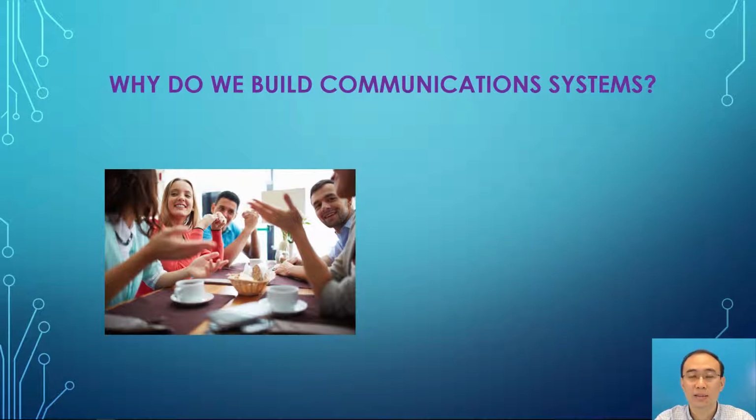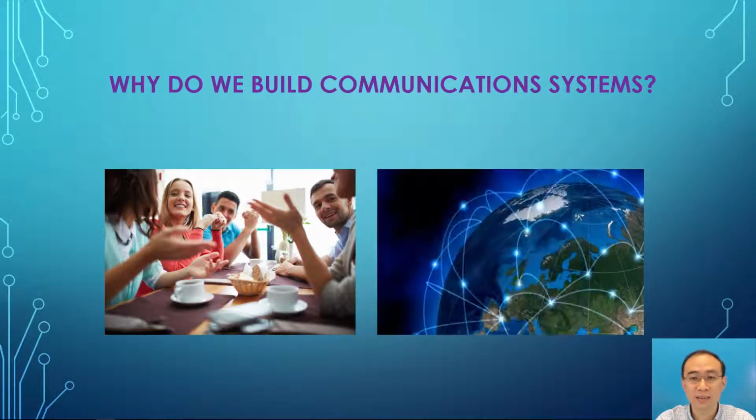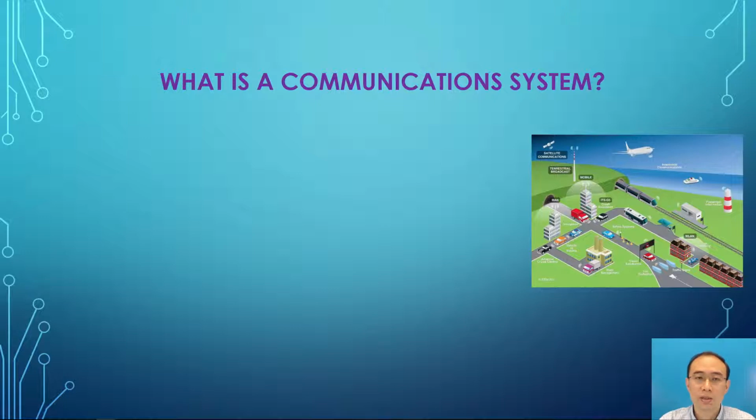You can imagine that I will be able to talk with people within maybe 10 meters away from me. However, there's no way I can communicate with people 10 kilometers away from me. Or, I'm now in Hong Kong, there's no way I can say hello to my friend in New York by using my mouth, right? So basically, a communication system can provide us functions that we cannot achieve by using our natural equipment.